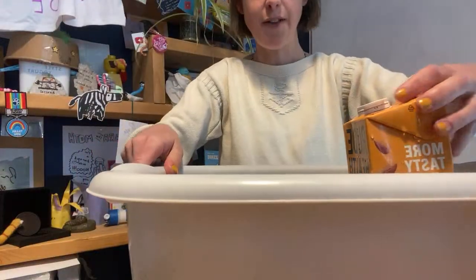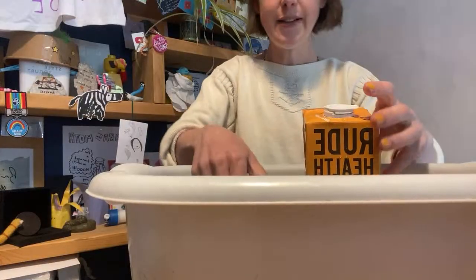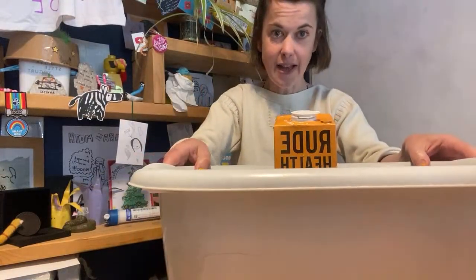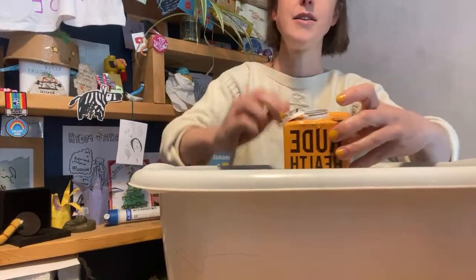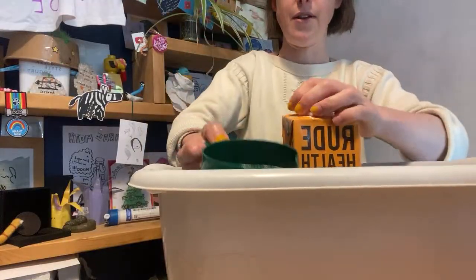Right, I've got my old Rude Health almond milk bottle here. I've stabbed 3 holes in the side, and I'm going to open the lids and hold it up, and we're going to find out. Oh, the suspense is killing me. Here we go. I hope we're going to find out.